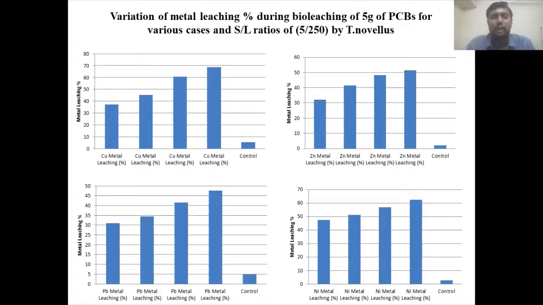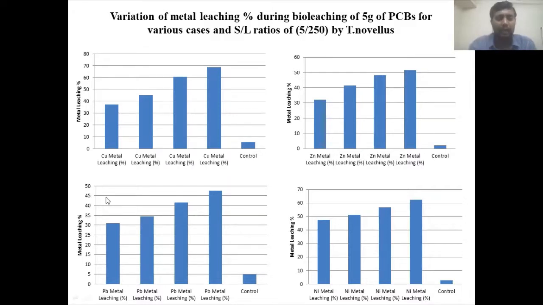But here we tried to see what happens in an alkaline medium, whether the original pH of the culture medium contributes to the metal leaching or the bacteria, which represents the bio-leaching. We found that bacteria can even leach out the metal in an alkaline medium. Here you can see the zinc metal in case one, case two, case three and case four. Case four represents in general the best solution because we have pre-treated the waste, adapted the bacteria, and we are providing an energy source also, so that it produces higher results.